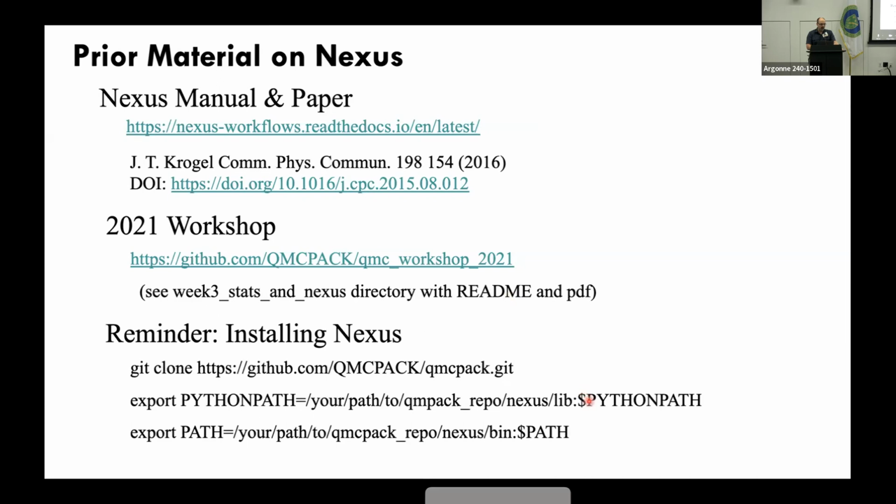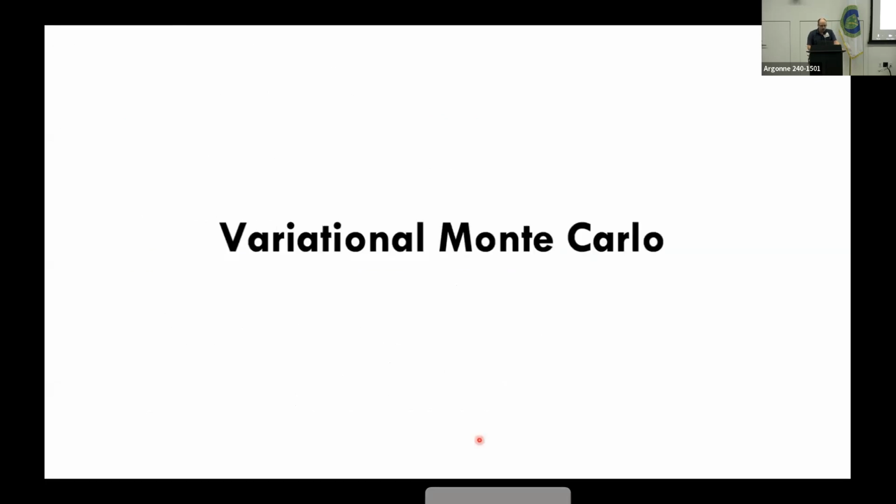You point your Python path and your path at two destinations within that repository in your bash RC, and it will work, as long as you have a decent Python 3 and NumPy installed. So with that, I'm going to roll forward through the different examples and what they look like. If you want to go run the examples now, please do. Otherwise, pay attention to the differences.